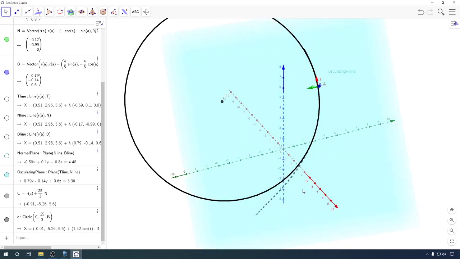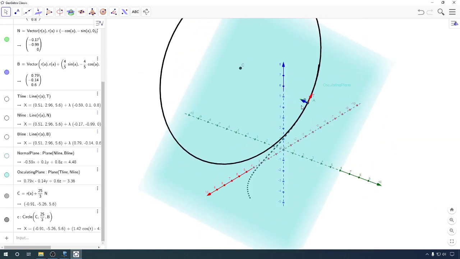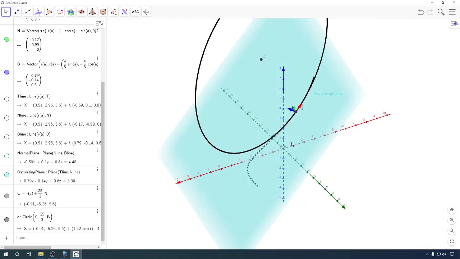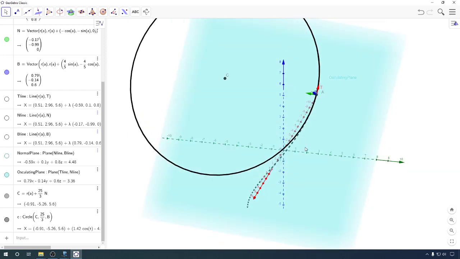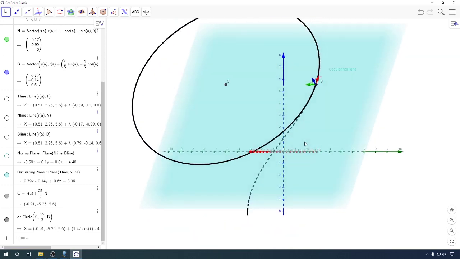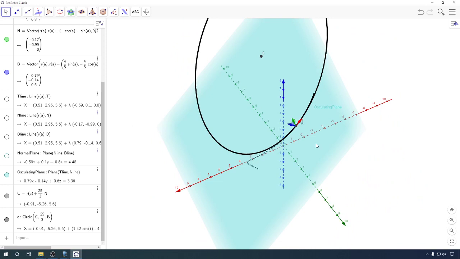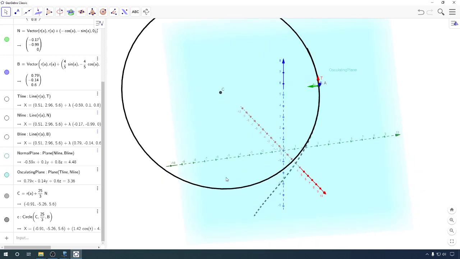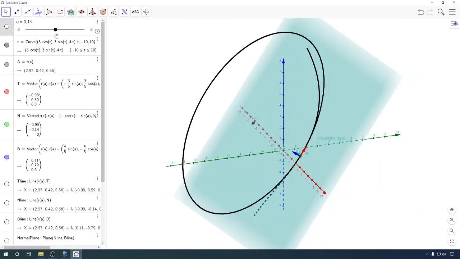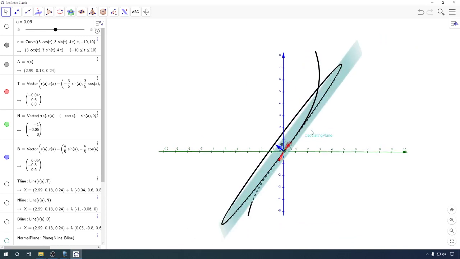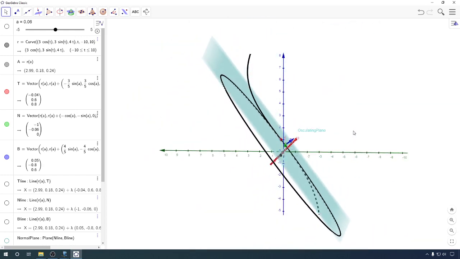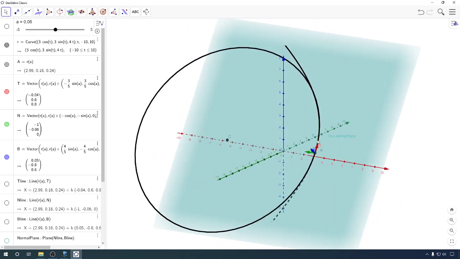A nice big circle, because it does have a radius of 25/3. But the point here is that this circle passes through our point in such a way that you can almost not really tell the difference between the curve and that circle. That circle is telling you exactly what the curve is doing at that point. And as I move my parameter around, that will remain true no matter where I'm at. That circle very closely approximates the curve at that point.